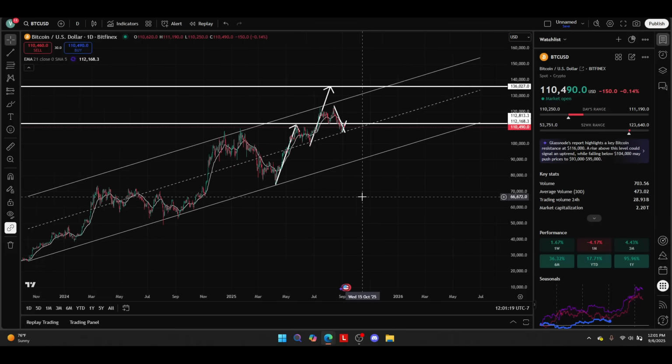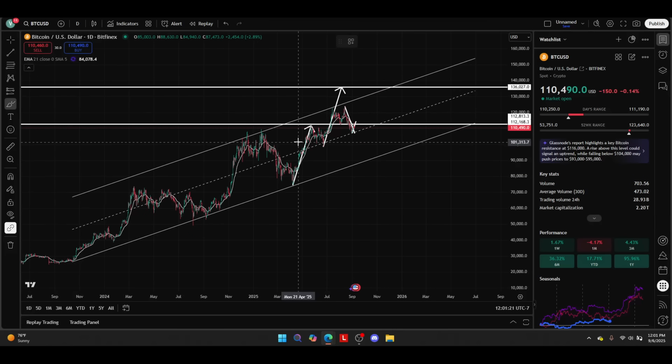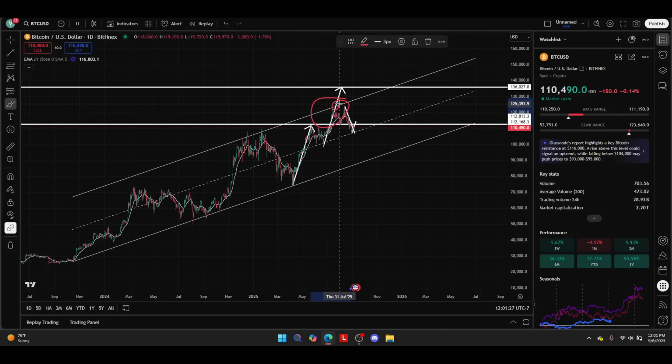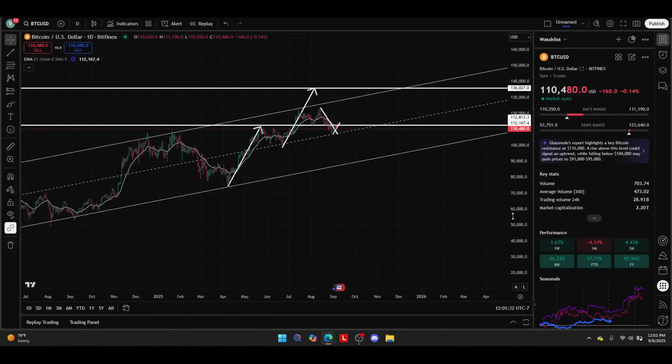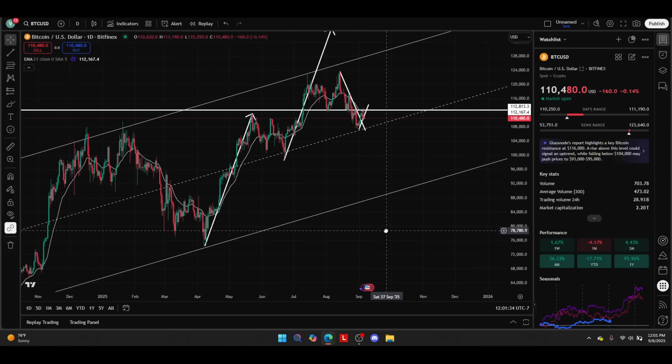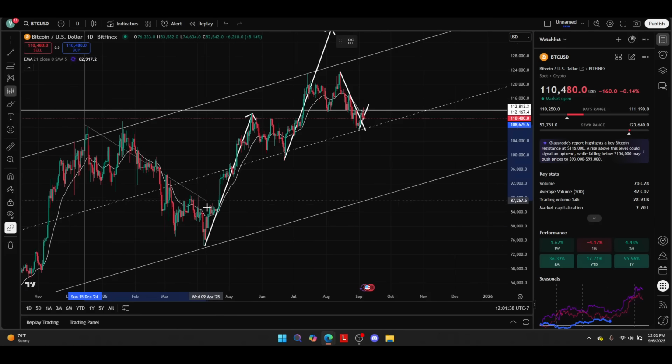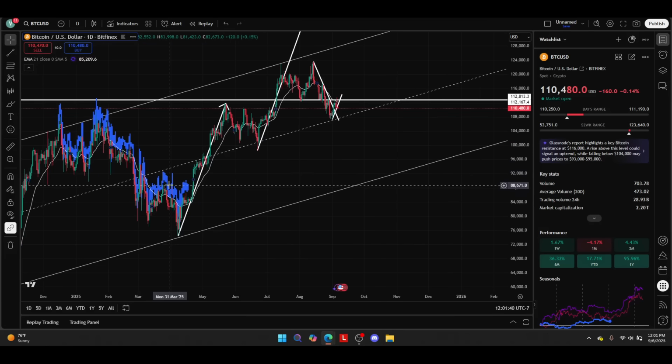I don't think it is, but it looks like a very similar pattern to what happened right here. We had a double top right at the top of the channel, and then price worked its way to the opposite side of the channel. We have a double top on this side of the channel. Now price is trying to work its way to the opposite side of the channel. You can even clone the bars and see the repeat pattern. Repeat patterns do exist in the market. Not exactly, but very similarly.